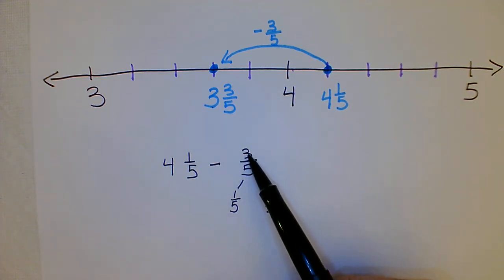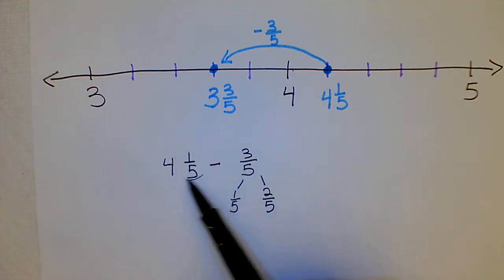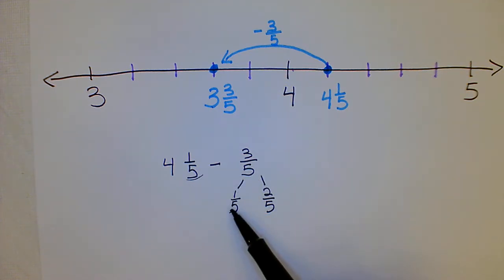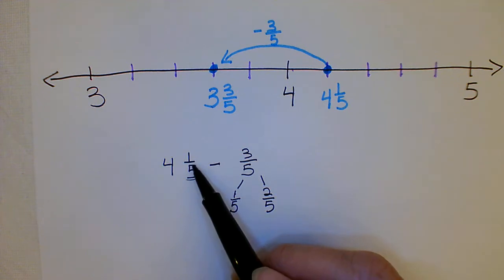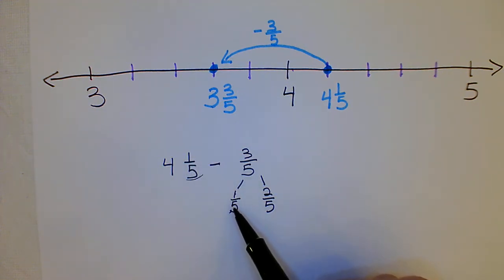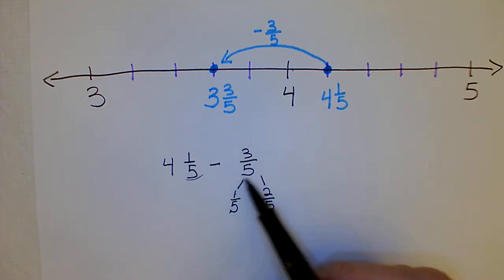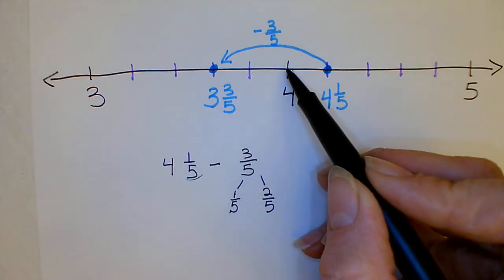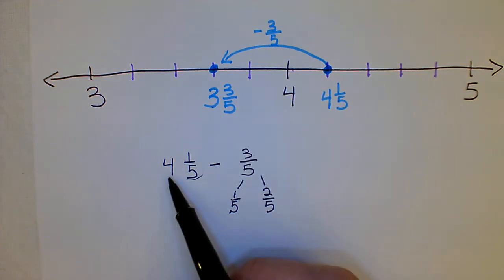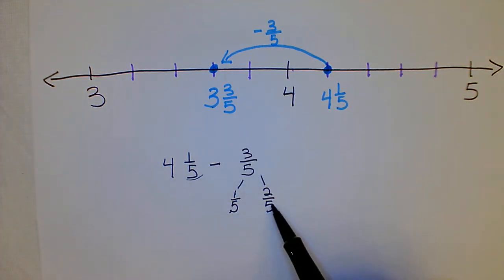So we have 3/5. We're going to first show this part of it, this 1/5. So that's right here. So 3/5. So I have 3 of them. I put 1 here. And I would have 2 left. 1 plus 2 is 3. 3 minus 1 is 2. So now what I can do is say, well, this 1/5 and this 1/5 are going to be gone. They're going to cancel each other out because I'm taking away or subtracting 3/5, and that's part of it. So we're going to first show this hop. So that leaves me then with 4 minus the 2/5.